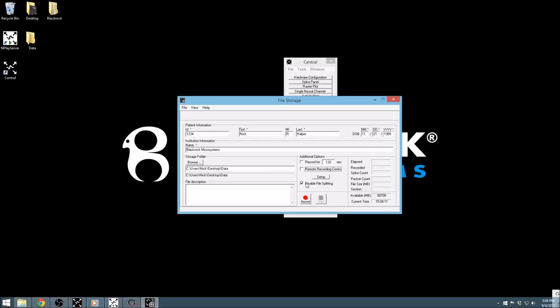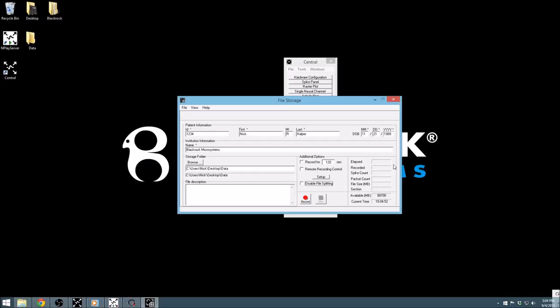The recording information is shown on the right side of the window. The elapsed time indicates the time since the recording was started. This will only differ from the recorded time if the file was paused for any reason. The TOC version of the interface does not allow pausing, so these numbers should remain the same. The spike count field counts the number of spikes across all channels, and the packet count field counts all packets received from the NSP. File size, in megabytes, is updated periodically and indicates the cumulative size of the files on disk. The section field indicates how many sections the file has been divided into during pausing. With no pauses, the file should be only one section long.